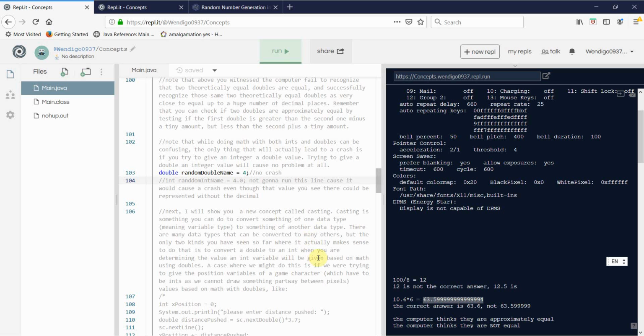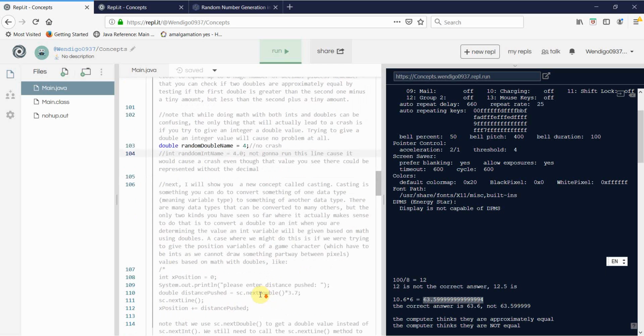So a case where we might want to do this is if we were trying to give the position variables of a game character, which have to be represented by ints because we can't draw the character between pixels. So we're giving these position variables values that we determine based on math with doubles.